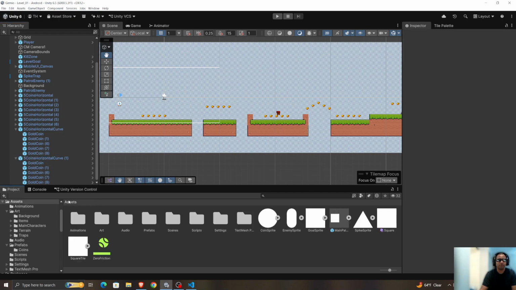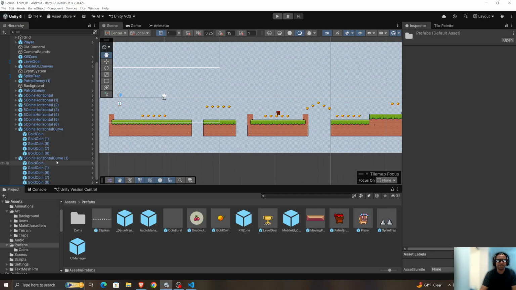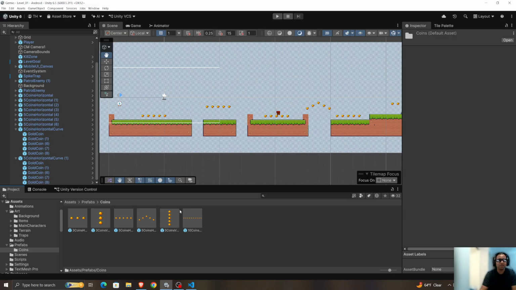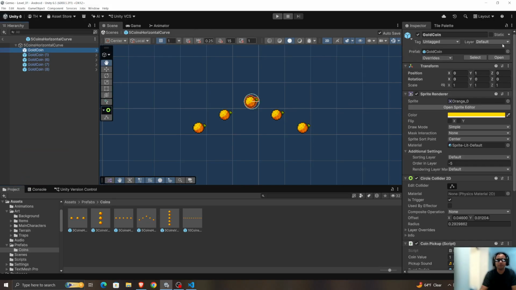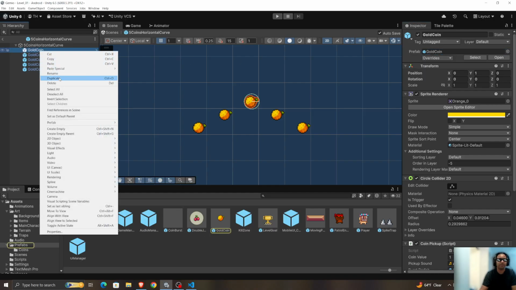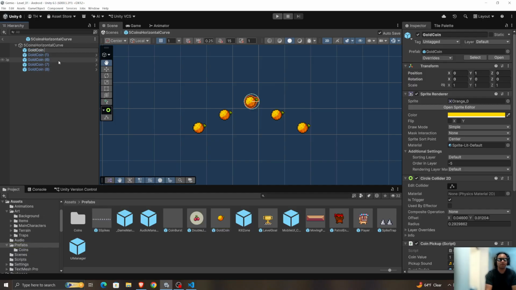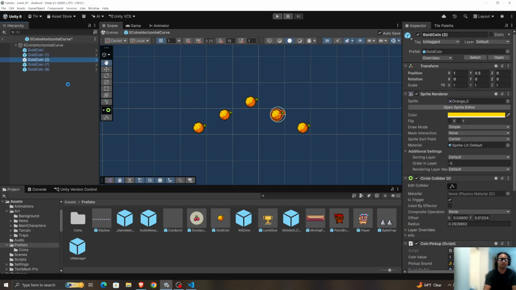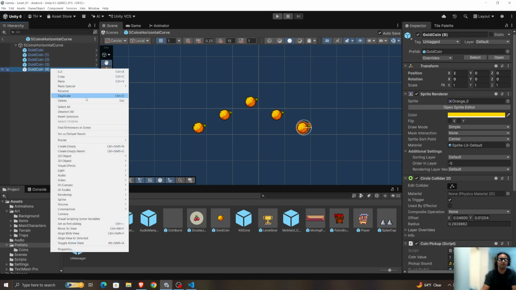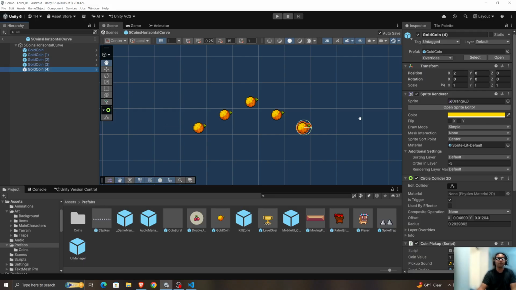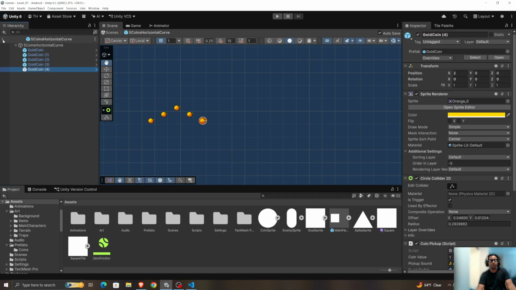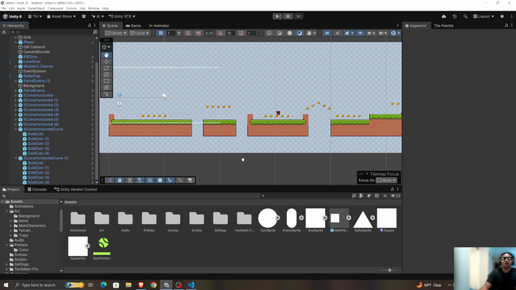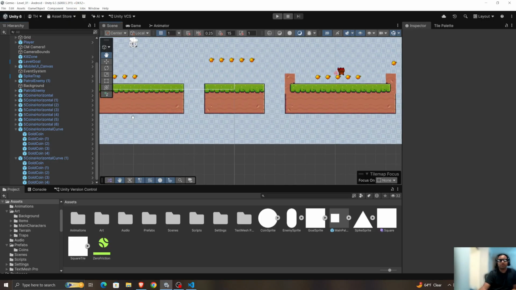And the last thing we should do is fix the names because we don't want 1, 6, 7, and 8. That makes no sense. So I'll just do gold coin, rename. I wanted to name this one, but okay, anyway. This should just be 2. It doesn't have to be perfect, right? 3 and 4. All right, should be all set now. Let's just double check here. Yeah, 1, 2, 3, and 4. All right. And that should be it for this one.